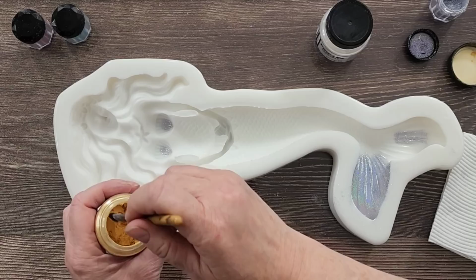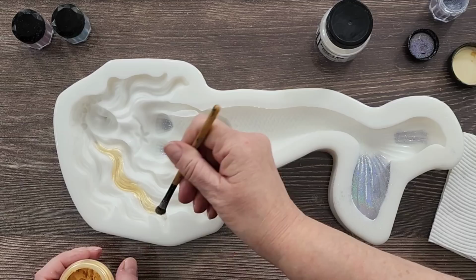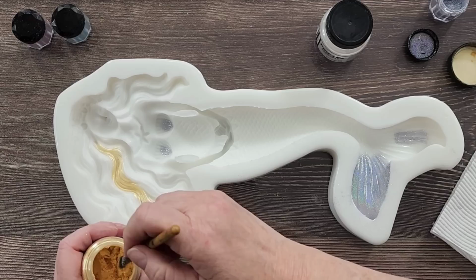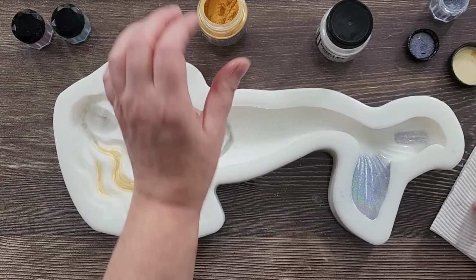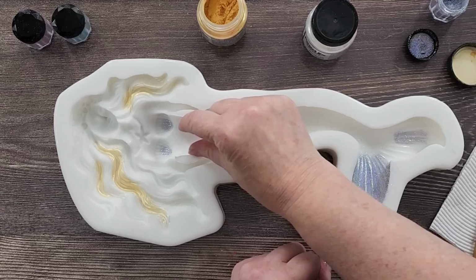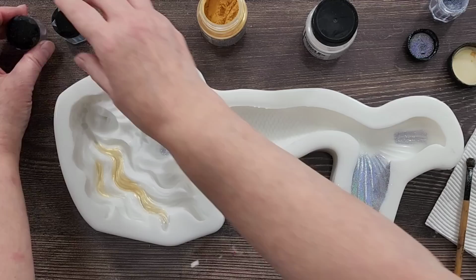Look at that. Isn't that just gorgeous? Put some silver in there. Still, we have to clean that out. So that's going to be gold. Just put it on there for now. And see up here, she's got scales, and then down here she's got scales as well. So I'm going to use my purple and my teal to do that.